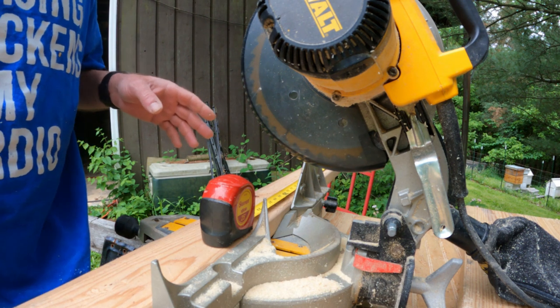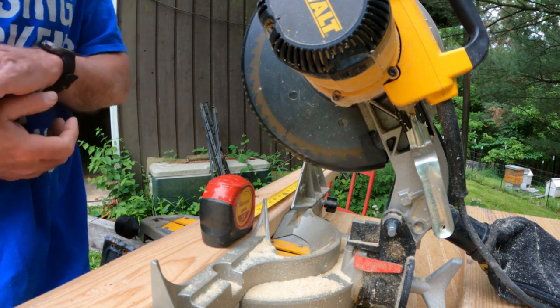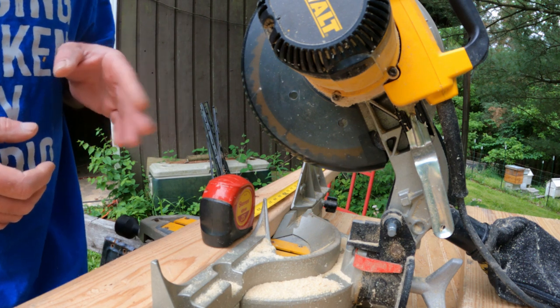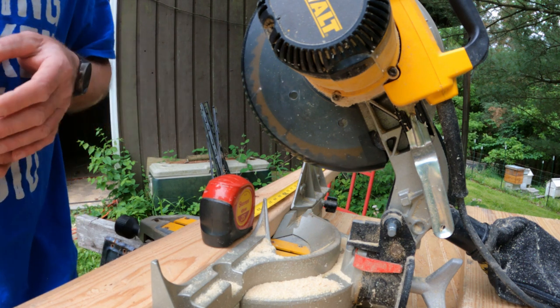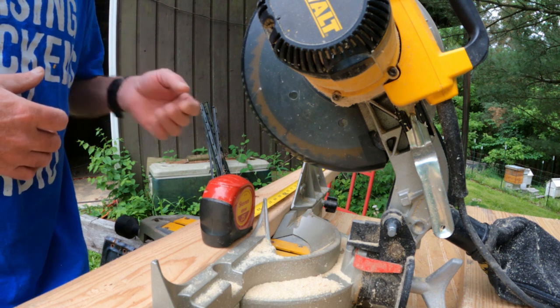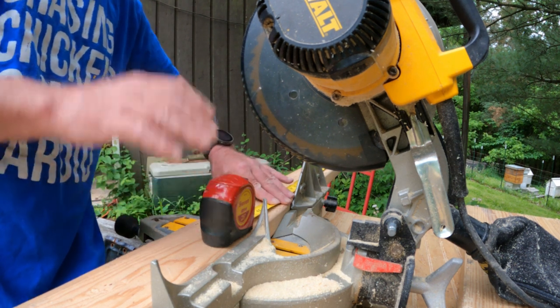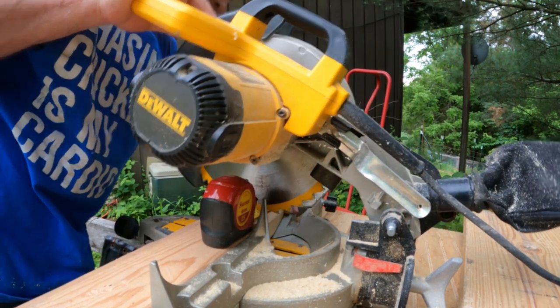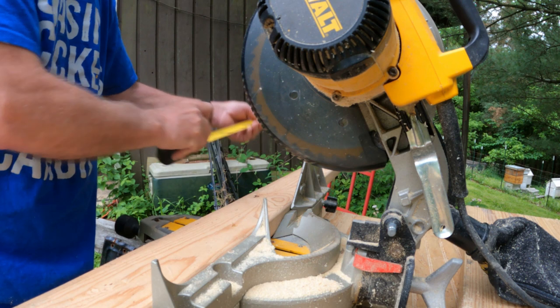The first thing we need to do is we've determined the height and it is 31, but it's got a 3/4 inch roof, which means I only need it to be 30 1/4. So we're going to rip 4 30 1/4 inch pieces. Double check this, make sure it's right. Looks right to me. Not going to cut through the tape measure.